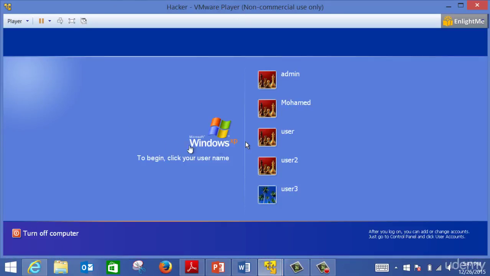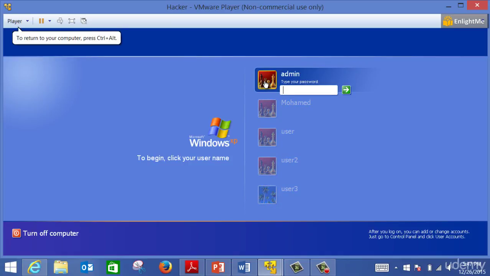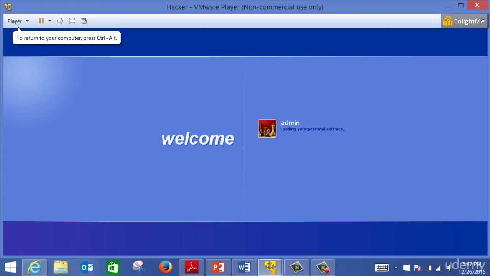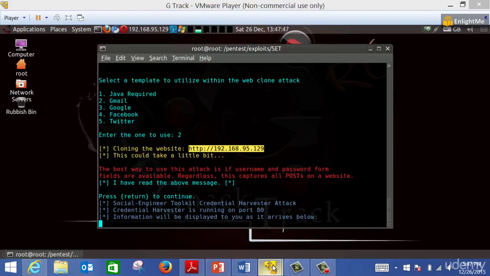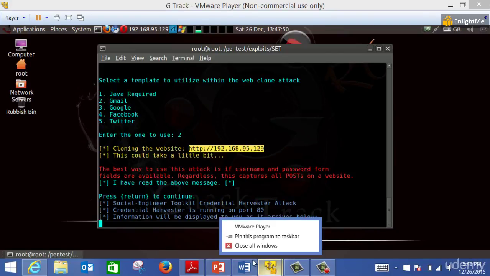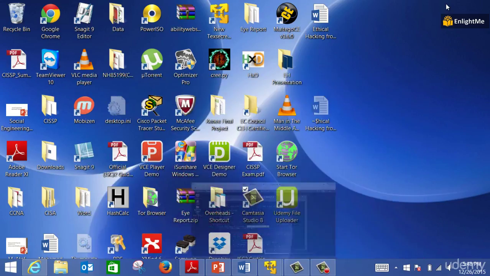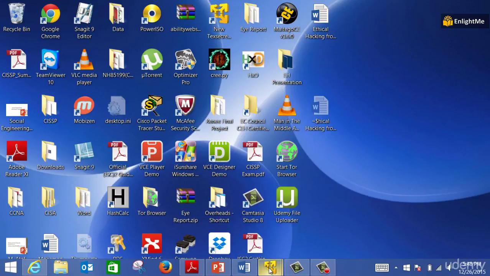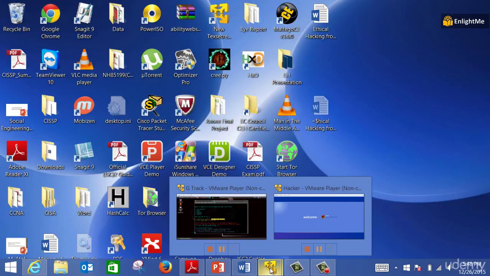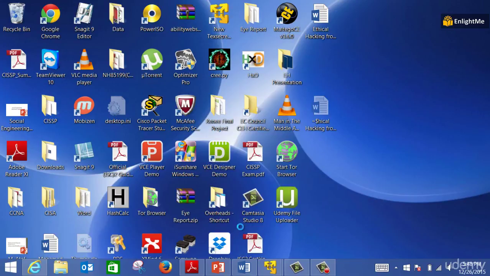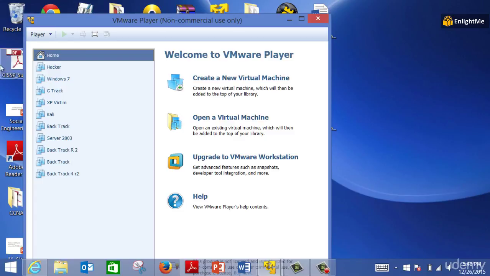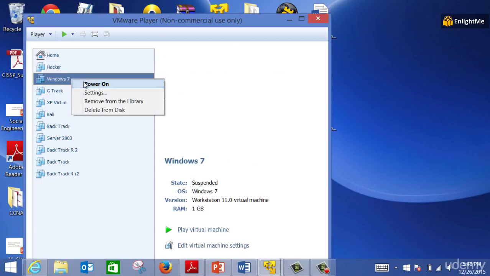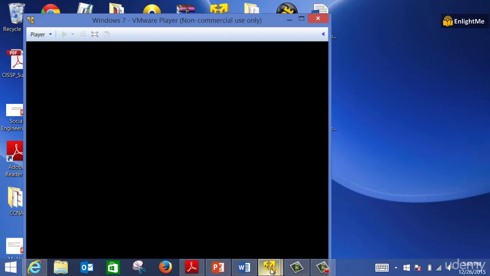Or any machine, it's a hacker machine, and let me log in. While it opens, let me also open the Windows 7 machine. We have the Windows 7 machines that we can power on.